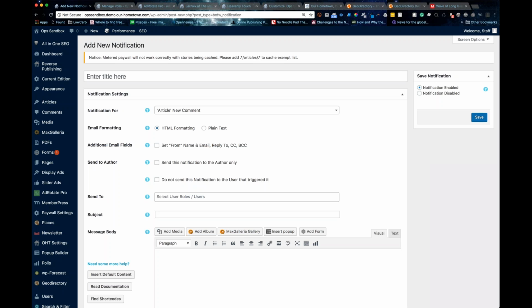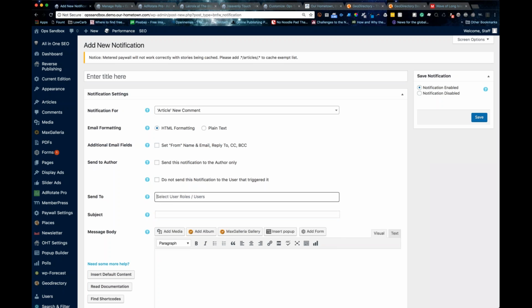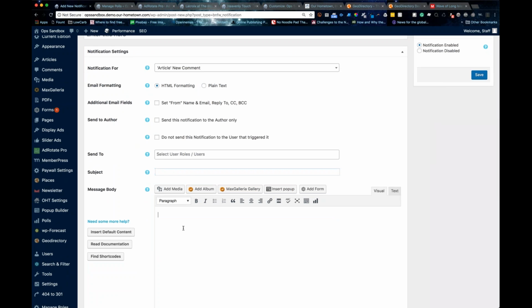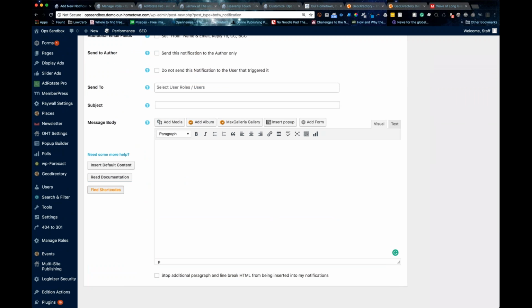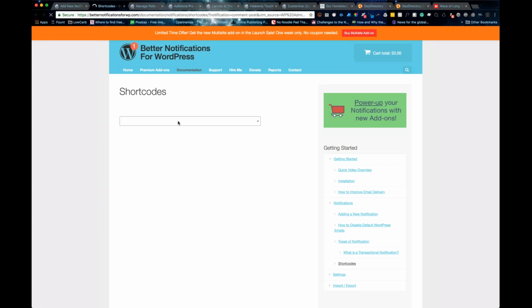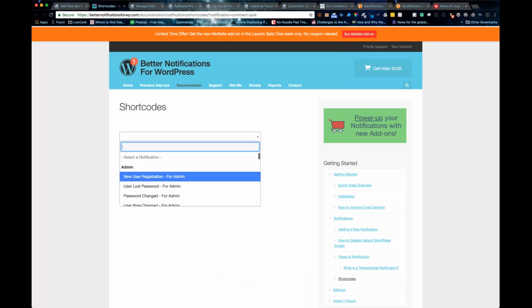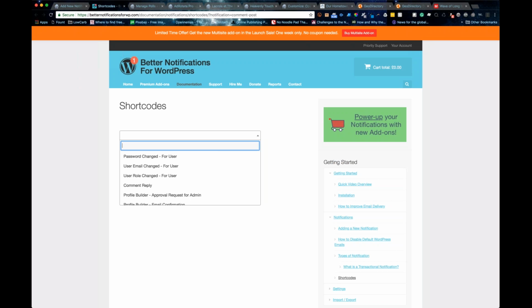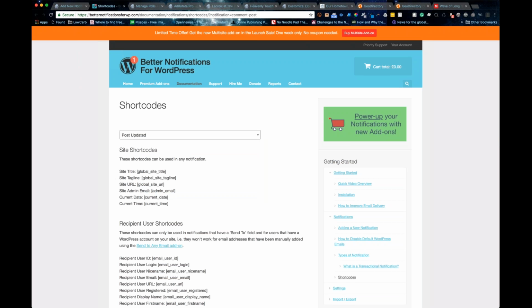Okay, cool. You'll want to say who it's going to. So either it's going to a group or it's going to a specific email. You can make the subject whatever you want. And there's a bunch of short codes that determine what content is in there. And so you can go find short codes, and it's going to take you to a list of all those different codes. But this is mainly to keep the site admins updated of stuff that's going on the site. This lets specific people know about comments. Because if we're set as site admin and we're getting all those notifications, they're not necessarily going to the publisher. Okay. So yeah, you can just find the short code you need in here.